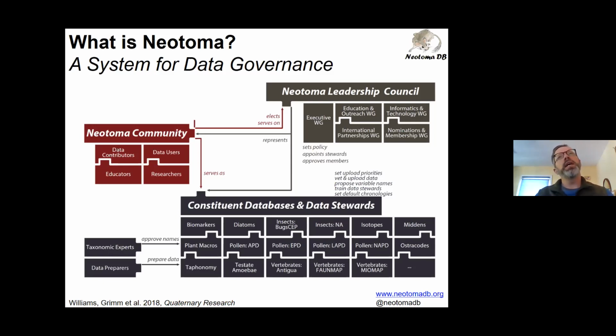So the idea is that different portions of the data stored in Neotoma are curated by different communities, and those communities and stewards can both upload data, correct errors, and update data. So they have the editing privileges, but only for their data domain within Neotoma. So I can't go in and edit the vertebrate data because I don't know anything about it. It wouldn't be wise for me to do that. But I do have editing privileges as a steward for the North American pollen data. So that's my domain of expertise.